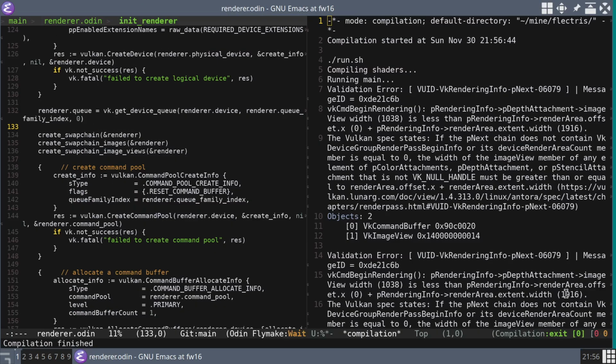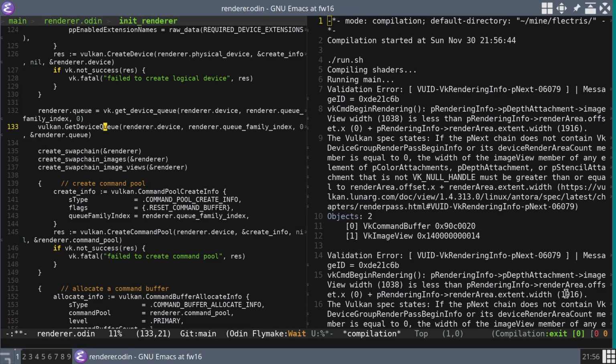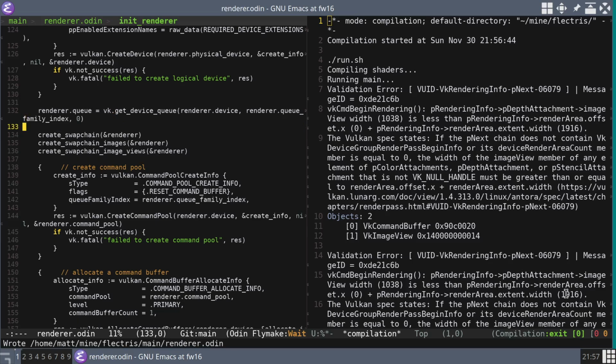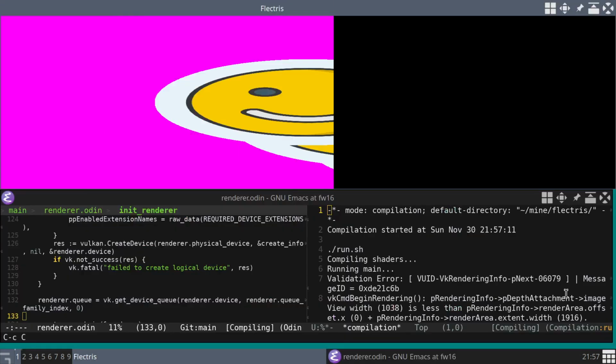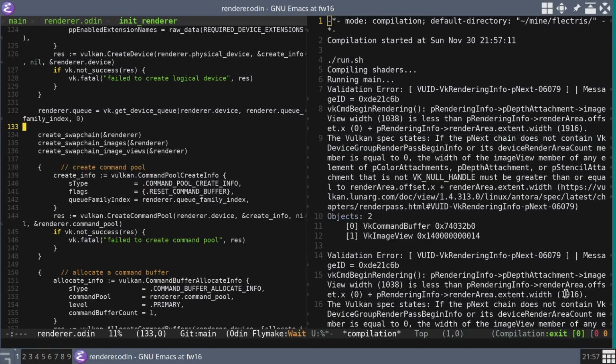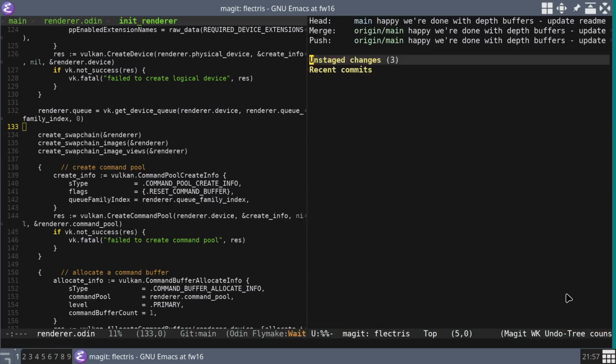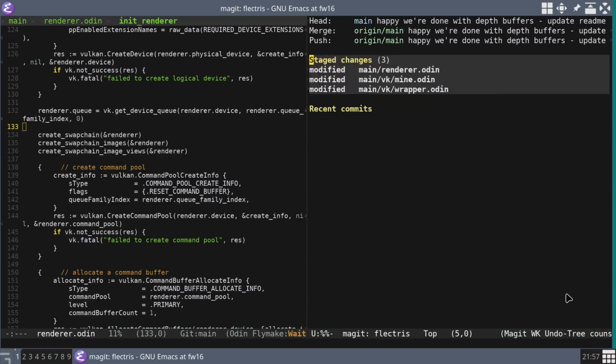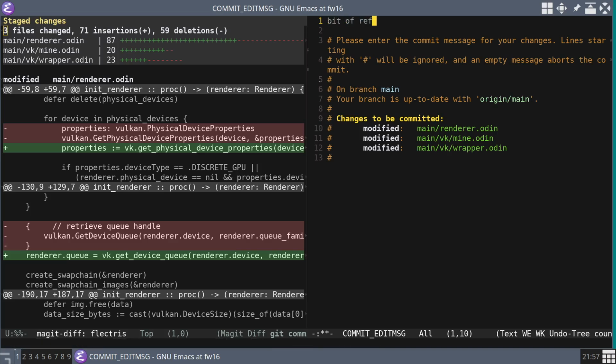And it works. That's a good point. That's something more constructive I could be doing. Cool. I do think these are worth doing, right? I think this is probably a good example. As I'm reading down this, my brain is very quick to recognize that I am assigning this value, whereas if I'm skimming, I'm likely to miss it here. So that still feels a reasonable thing to be doing. But this is super broken, so we should add that. Let's commit that, and we'll say a bit of refactoring.